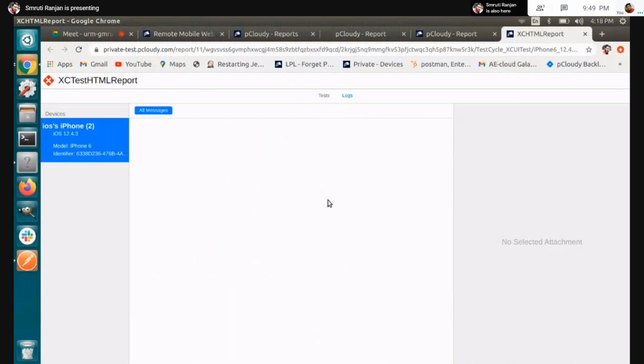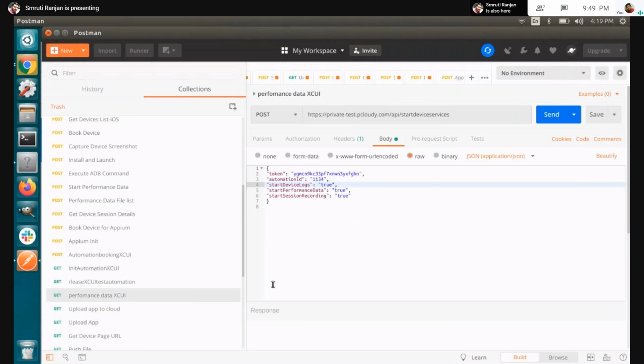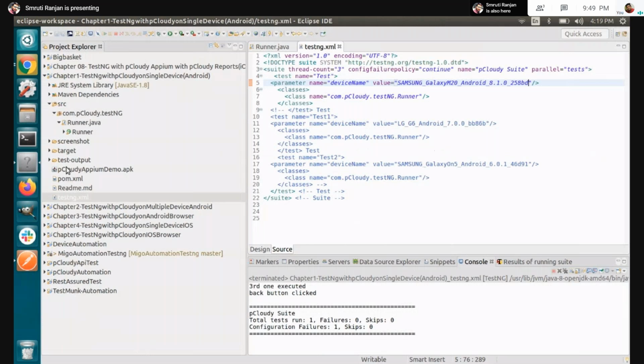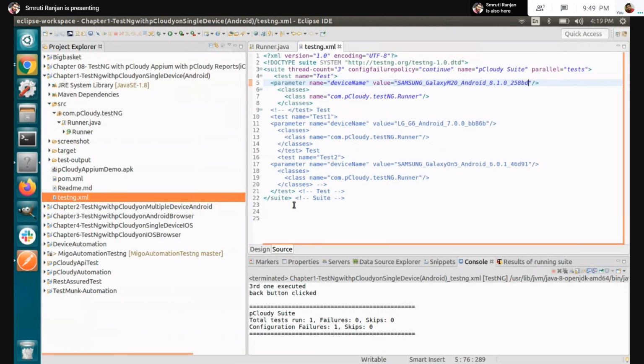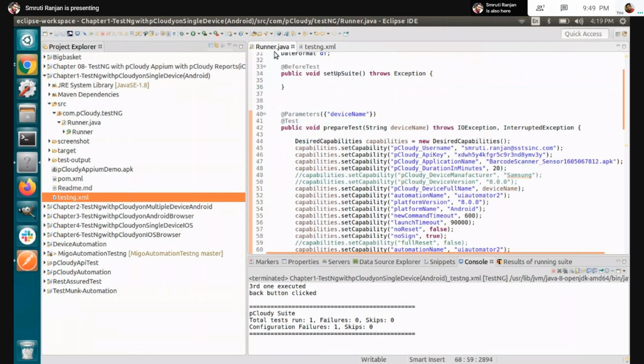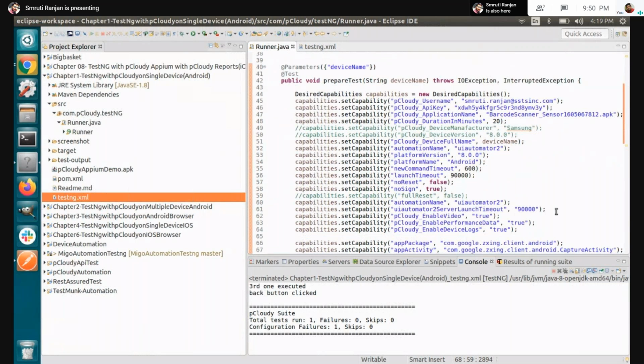All right, so with this, we have seen how the XCTest can be used through Postman or through API. Now, moving to another part, which is basically talking about the QR code scan. Automation for the QR code scan, right? So this is a sample project, the same sample project which we have on GitHub. You can use that, but here we have made certain changes because this is for the QR code. So I'll just quickly walk you through what exactly we have done.